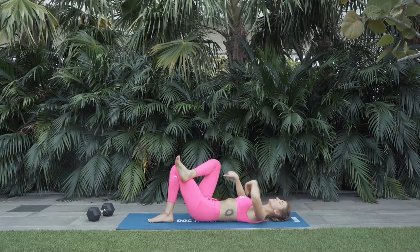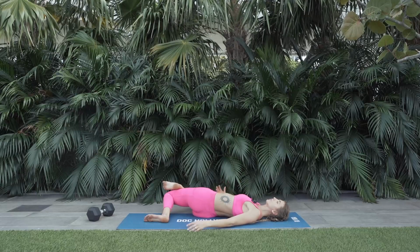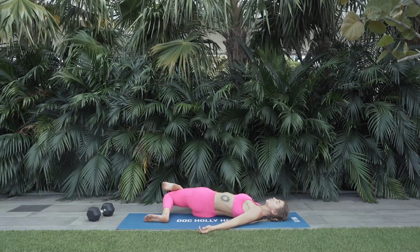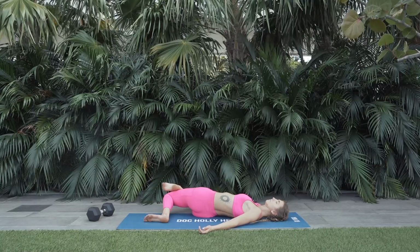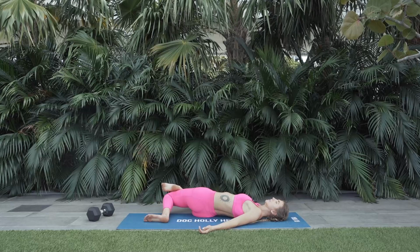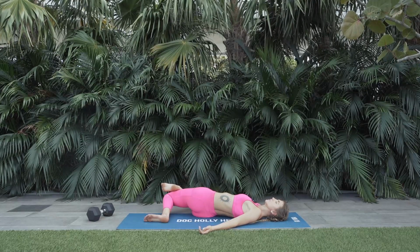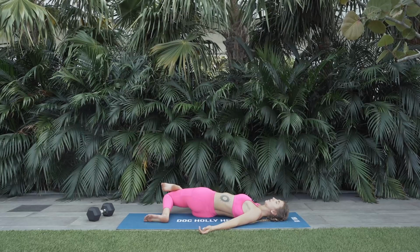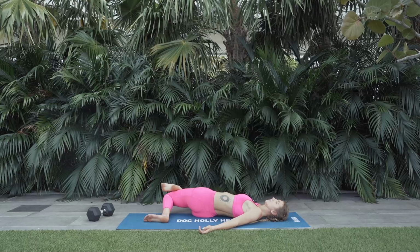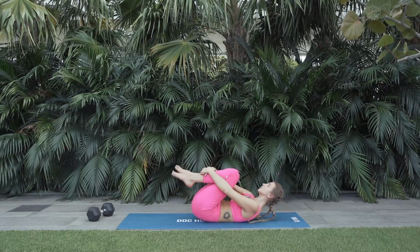Relax. Drop the knees over to the right. Tuck the sit bones under, squeezing into the left glute. And let yourself lie here for a moment, enjoying the stretch in between. Closing your eyes to let go of any extra tension, any extra gripping in your muscles. One more breath. Inhale. Easy exhale. Good. Draw the knees back to the center, hugging them to your chest.